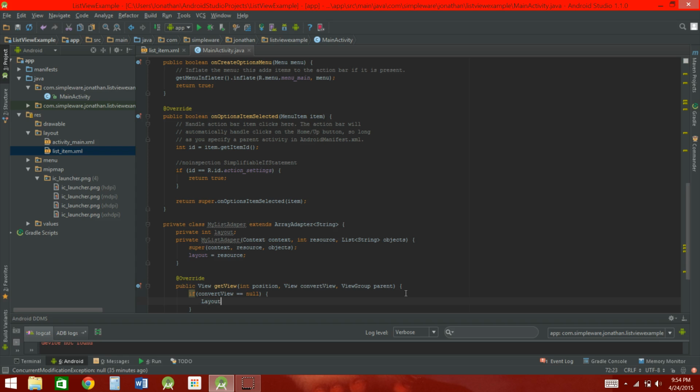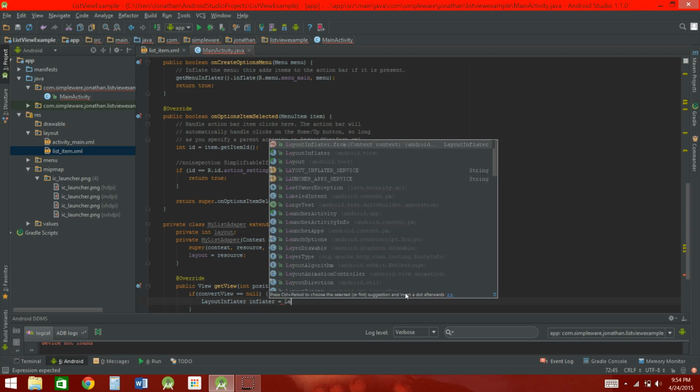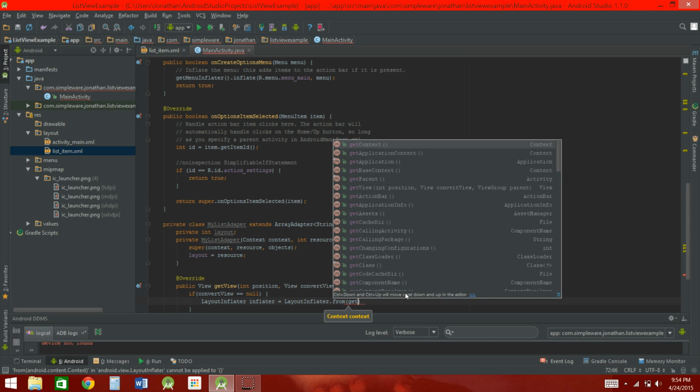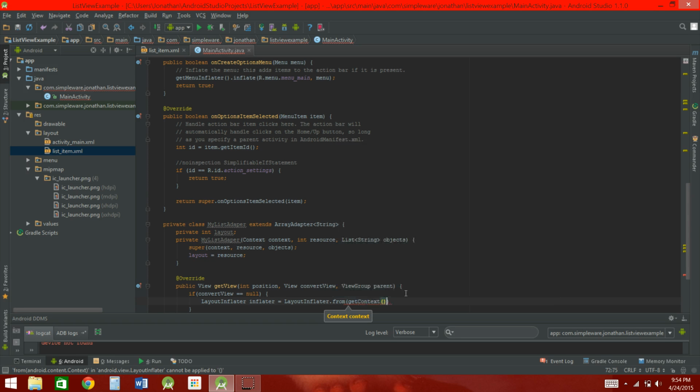So create a layout inflator, equals to layout inflator from context. I'm going to call an internal method of array adapter called getContext, which returns the very same context we passed into the super method call right here.